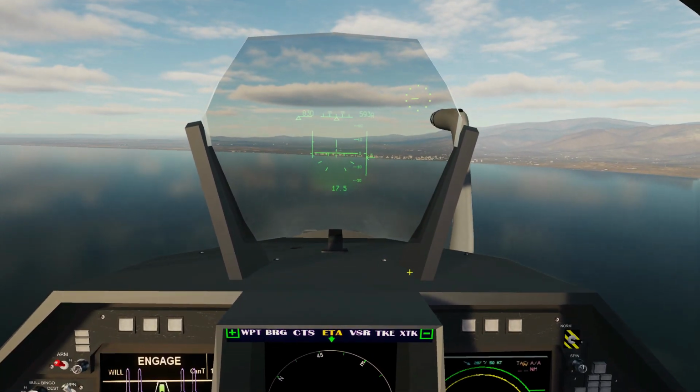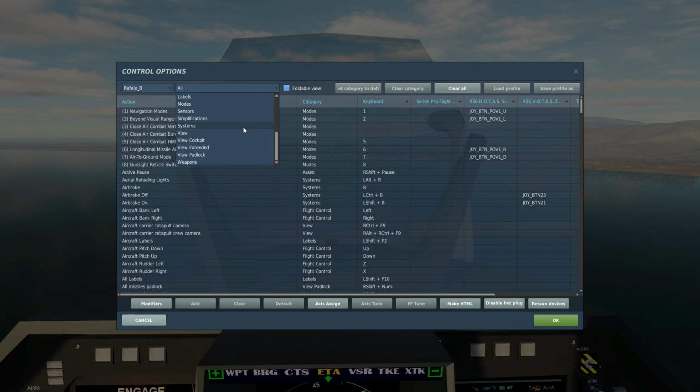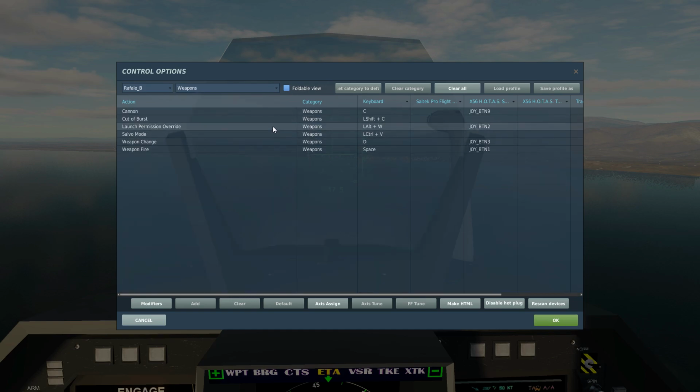So to launch the weapons, I'm going to adjust controls, go down to sensors again, and we're going to want to use the E-link pod, which is I, or whatever you've bound to your joypad. Again, we're going to want to use the target designator, up, down, left, right, and the target lock. And to release the weapons, again, pull the trigger. To fire the weapon, change weapon D, or whatever you've bound that to, and launch override just in case you need it. For some reason this aircraft seems to enjoy using the launch permission override. Normally that's not the case, but it's good to have that bound to something if you need it.